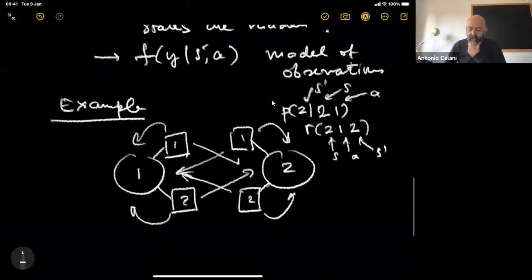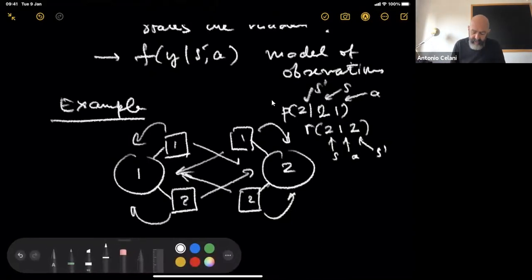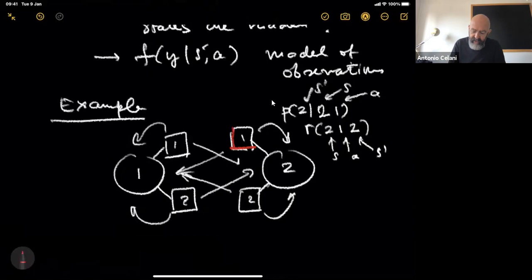Okay, so if you have this system as an MDP, you now know all the machinery or the weapons that you have at your disposal in order to solve this problem. You know all these quantities, so you can make planning, use dynamic programming, and for instance, you end up with the final result that your best action from 2 is 1 and your best action from 1 is 2. Okay, just let's assume this. There is some structure in these probabilities and these rewards that makes it such that the best action from state 2 is 1 and the best action from state 1 is 2.